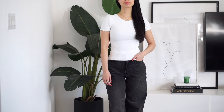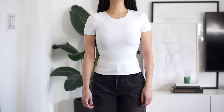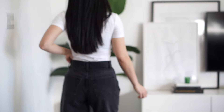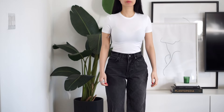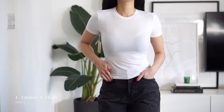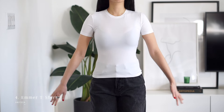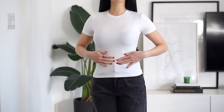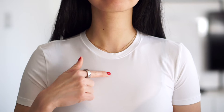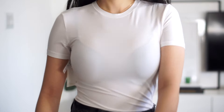One downside I've experienced with my contour tops is that I don't particularly find them breathable. Most of the tees covered today are made out of cotton, but the contour is synthetic, which means it won't be as breathable as natural fibers. The next one is the Emmer, and I believe it is a new style this season. The material is smooth like the contour, and I love that it has slightly longer sleeves. I really do like the fit of this, but as for the thickness of the tee, we're moving on.